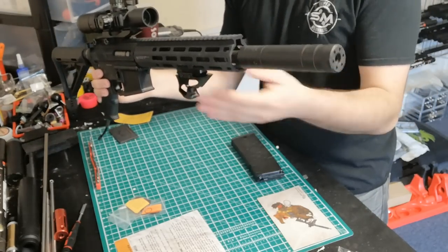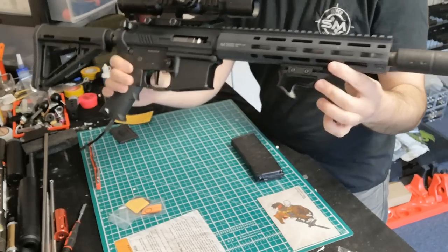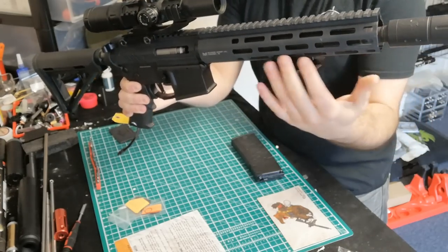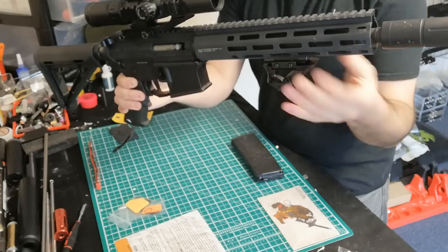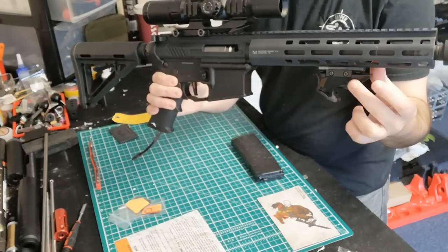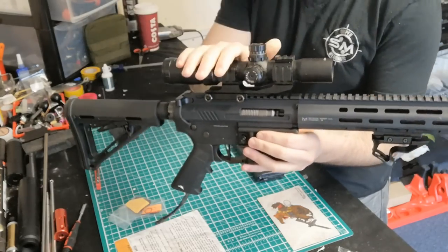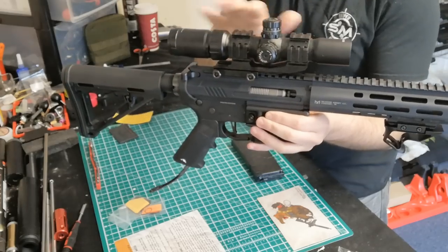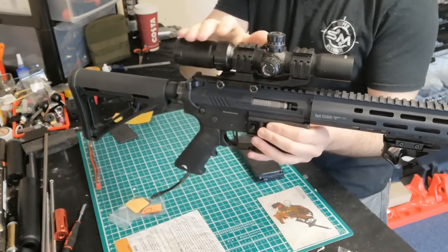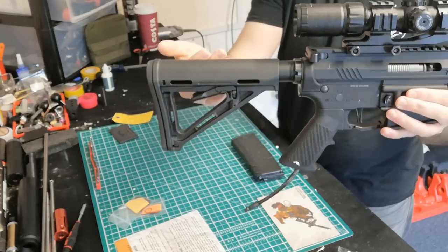So I'll show you the rifle as it looks now because I've changed a handful of things. Cheapo suppressor on the front which is just foam filled with paint roller foam. The MTW comes with a very nice M-LOK rail. Got a Fortis-style grip on the front, a Spike Tactical one-and-a-half to four short dot sight with a one-piece mount, and a genuine Magpul MOE stock.